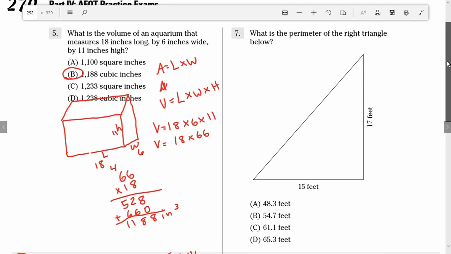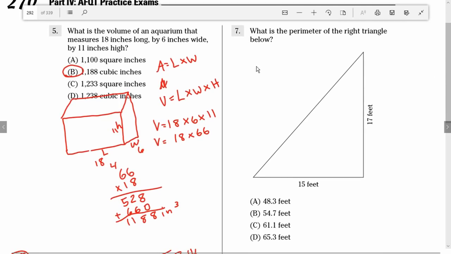What is the perimeter of the right triangle below? Again, this is a right triangle. Perimeter of a triangle is just this: perimeter equals side plus side plus side. But as you can see here, we're actually missing this third side. This third side, it turns out, is called the hypotenuse of the triangle. The hypotenuse of a triangle is the side that's directly opposite of the right angle, which is the one we're missing. So in light of that, we're going to have to use the Pythagorean theorem to find x.